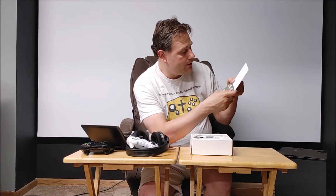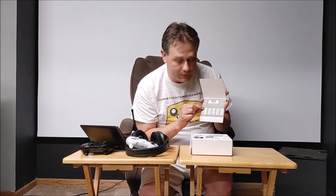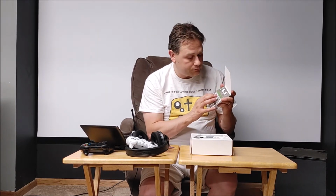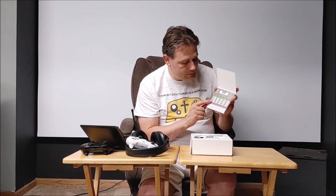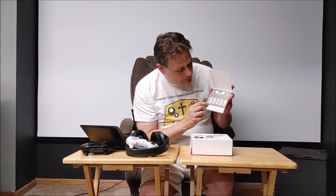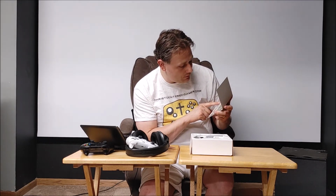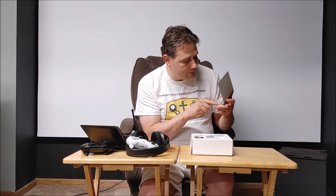Let's see, the mic monitoring. Okay, I see now what this means. So off, low, medium, high, and max is for microphone monitoring. It defaults to off. The EQ signature sound is the default. And then bass boost, treble and bass, and vocal. And then it's got 4 different profiles. And then this is the Pro Aim focus mode for off, low, medium, high, and maximum. So yeah, and then it's got a bunch of different icons as well.